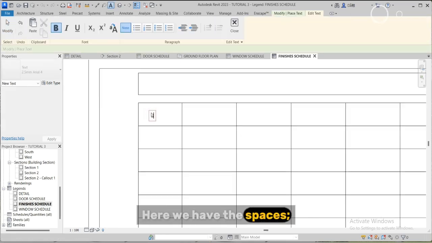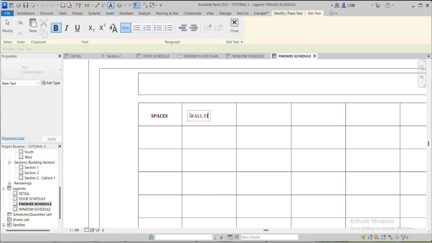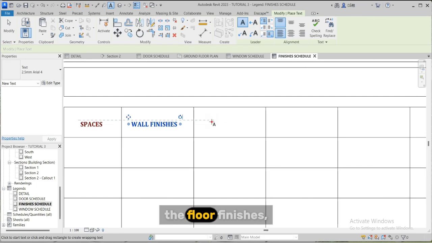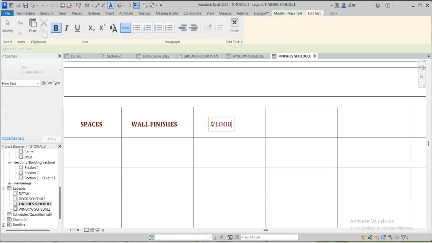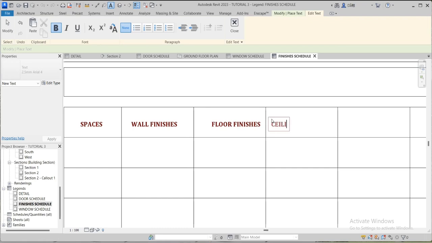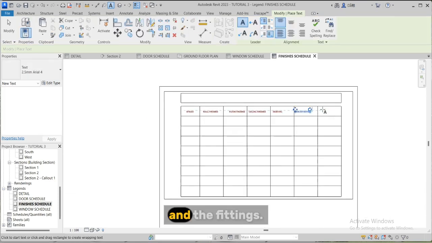Here we have the spaces, the wall finishes, the floor finishes, the ceiling finishes, the skirting, the architrave, and the fittings.